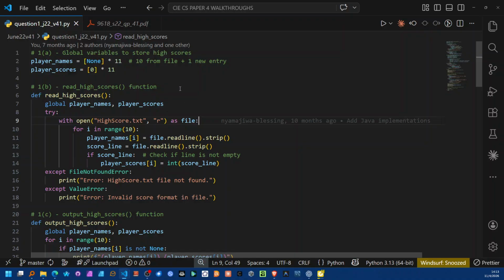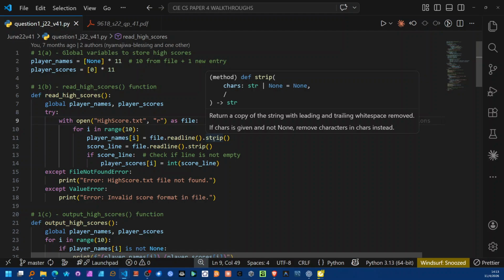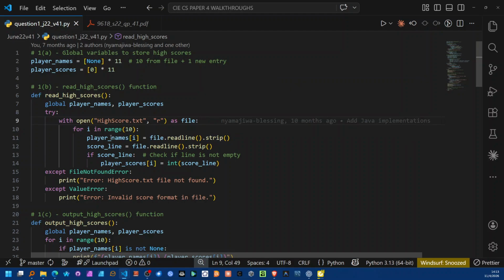Then on line number 10, we are making use of a for loop to iterate through the player names list. We want our loop to run 10 times, and the way we are going about it is we read the current line inside the file, then we strip off any trailing spaces, then we store that inside the player names list at the current index position.